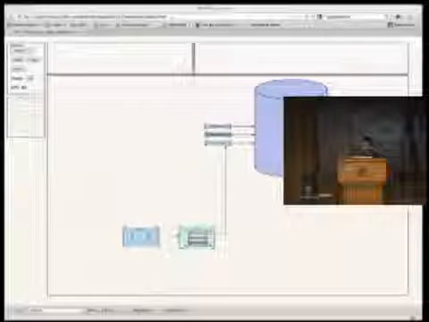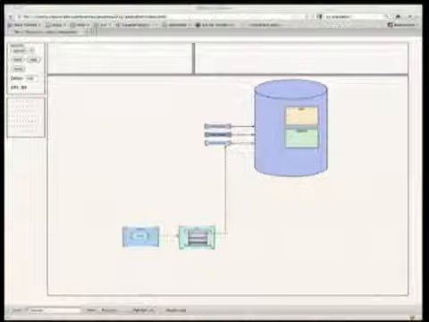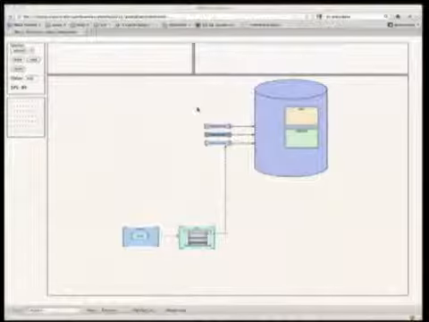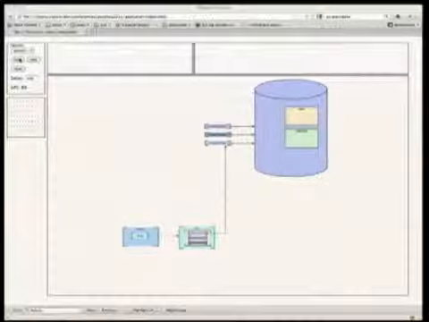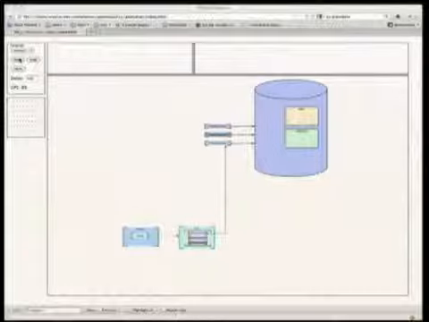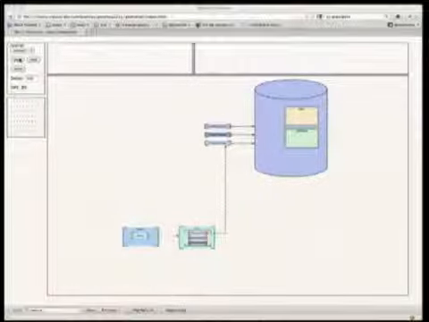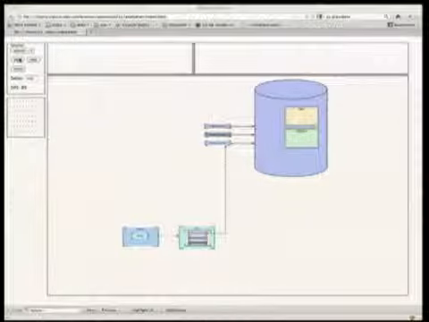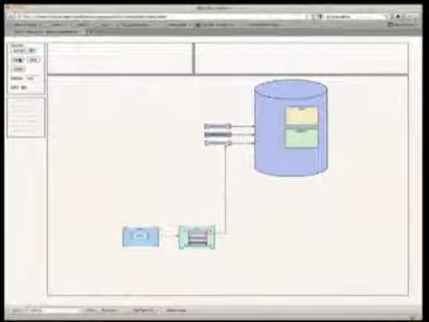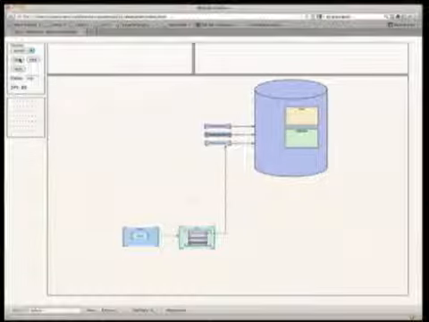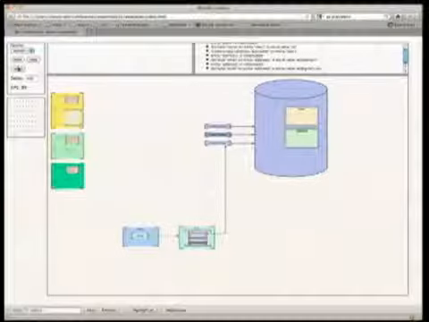So let's see if we can do this part. You see it? Great. All right. So I'm going to get my mouse. The mouse is over here. So what you see, the big cylinder is your database, and those 2 boxes are the user and address table. And that's the SQLAlchemy engine down there, and there's a connection pool, and there's 3 connections, say open, so there's no data in the database yet. And the first thing we're going to do is get focus on the window. The second thing we're going to do is make a new user object. Oh, I pressed the wrong button. Let's do this. Reset.